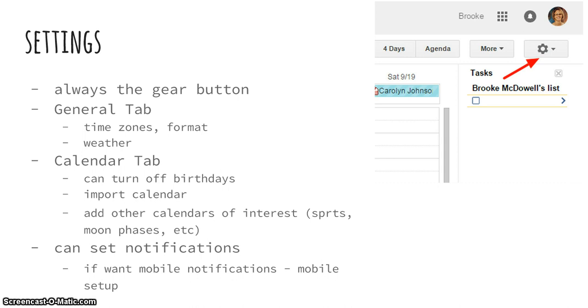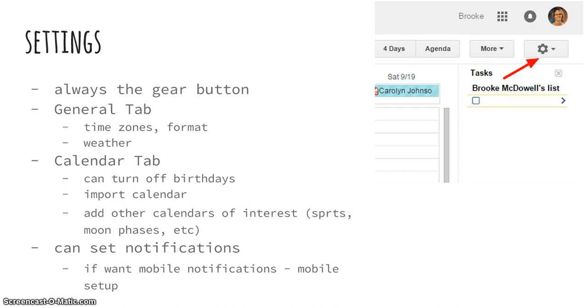You can also, in the calendar tab, turn on or off birthdays. It's defaulted to turn on, so as you can see, my coworker Carolyn had a birthday on Saturday, and so it will show up the birthdays that you have added or of your contacts. You can import your calendar here, or you can also add other calendars of interest. So say I want to add the moon phases.